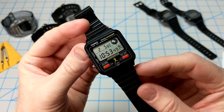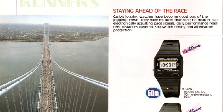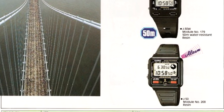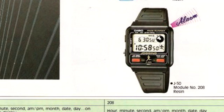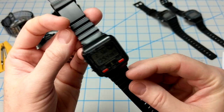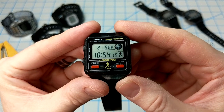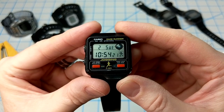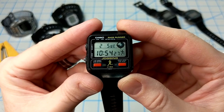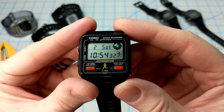A couple of years later in 1984, Casio continued to advertise this watch as a jogger's best friend. It contains module 208 that lets you set your stride up to 9 feet 11 inches and set your pace from 65 to 210 steps per minute. On the time screen you can see the date, month, and day of the week along with the time, the little running man graphic, and a circular graphic for the timer with indicators for 15, 30, 45, and 60 minutes.